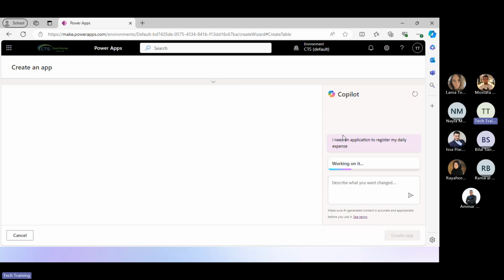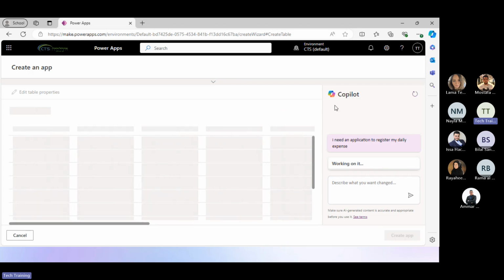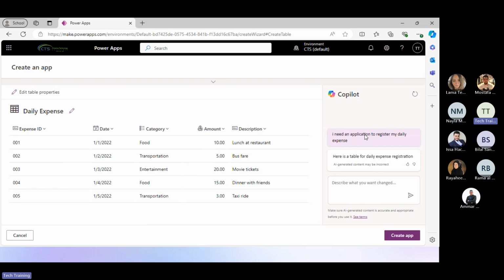So I'm just demonstrating how Copilot can work. As you can see, here Copilot introduced itself: Hello, I am here. I needed an application, so here are the tables that it has given to me. This is a table for daily expenses registration. If I need to change, delete, or add anything, all I need to do is describe what I want to change.